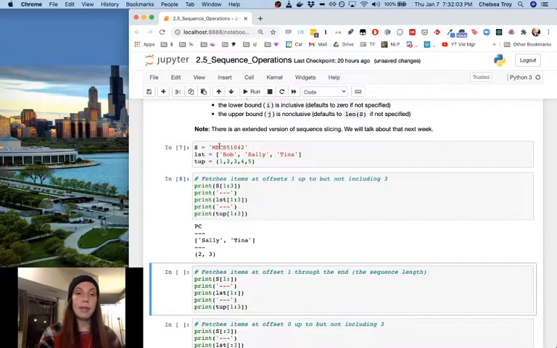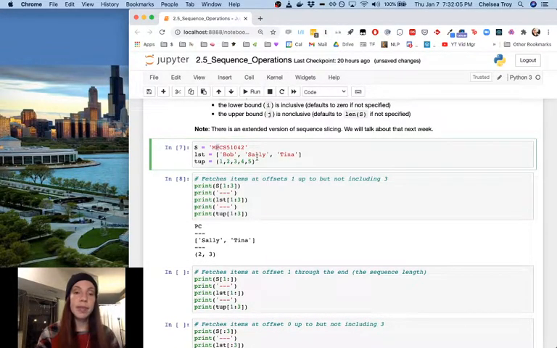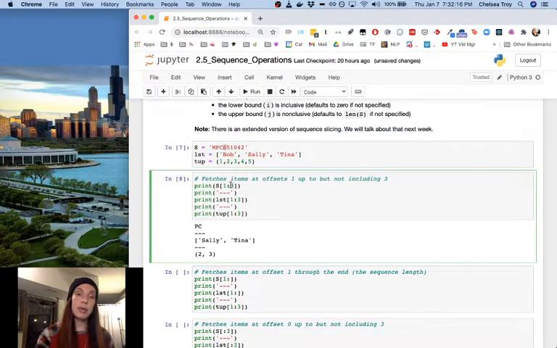We get the second item, that is at index 1, and the third item, which is at index 2, but not the fourth item, which is at index 3. This is what we mean by the initial index being inclusive and the final index being non-inclusive.